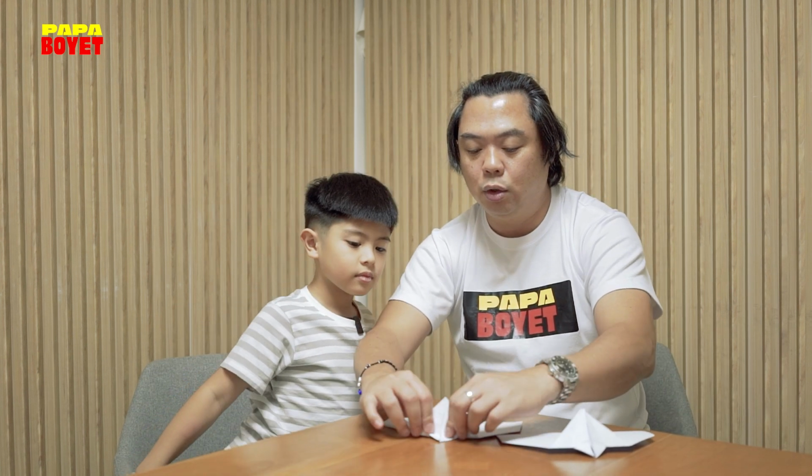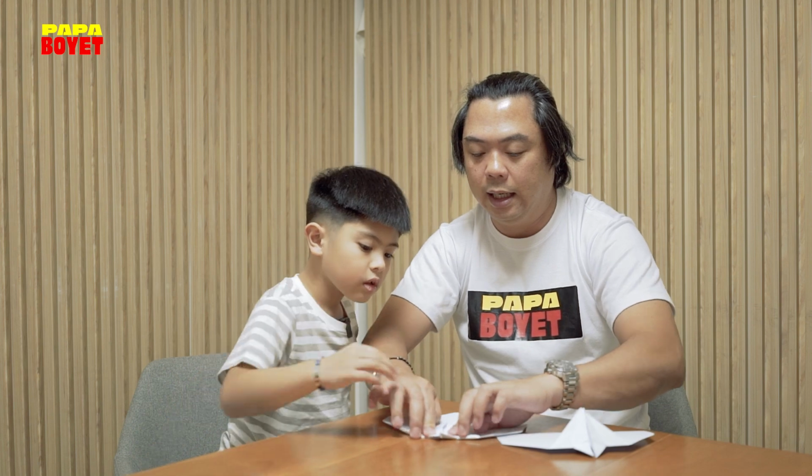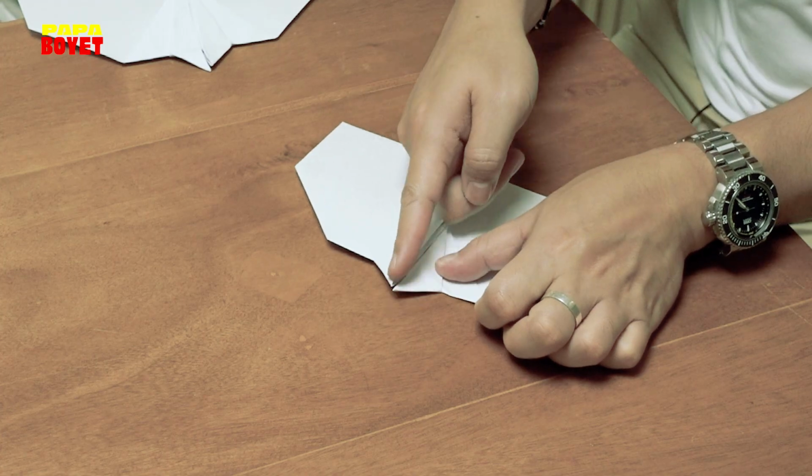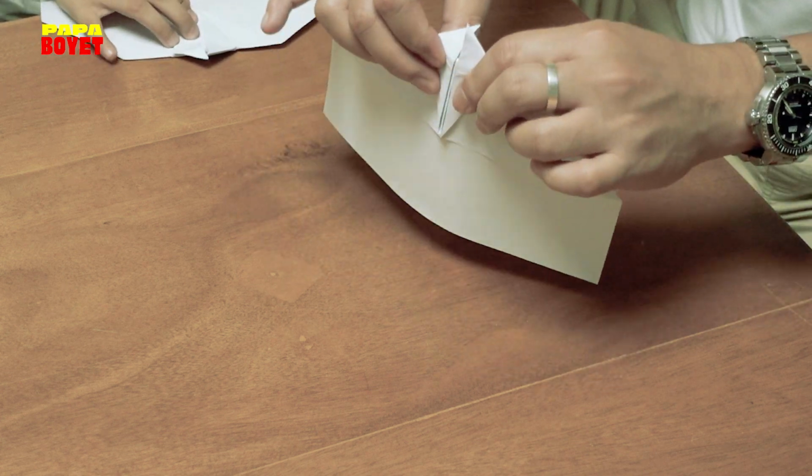You put it down, and then fold it over dun sa pinch natin kanina. Fold it over? Yeah. There you go. Okay. And then, this cut here is the middle. This one is the middle. You fold it there. You fold it like that, see? Make sure it's even by touching in both ends.